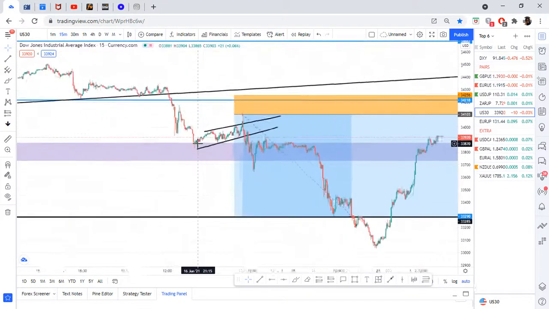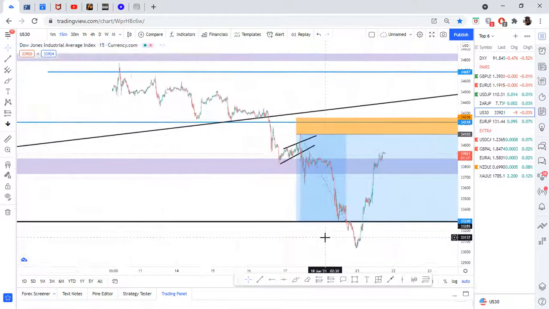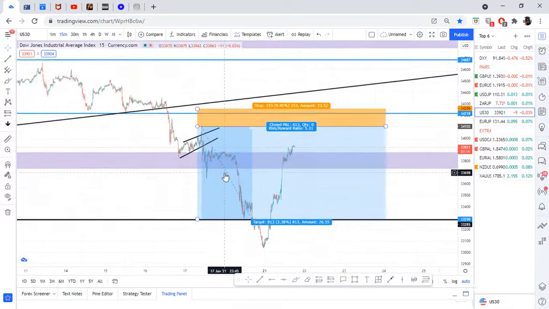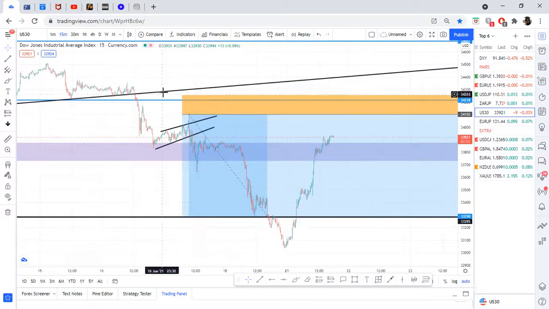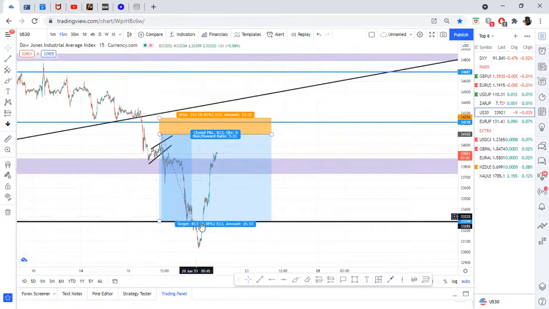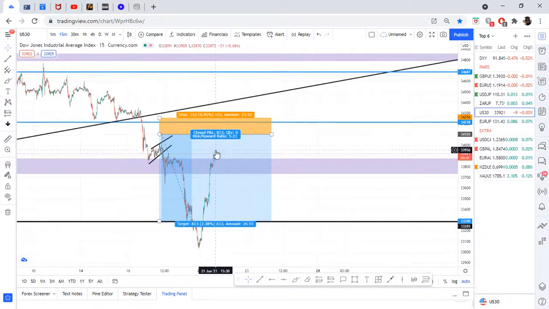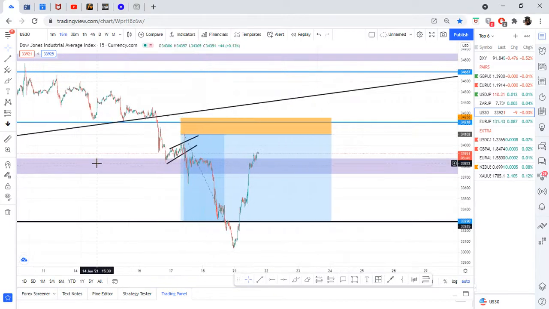I entered and I just let it run, and it came here and hit this level and hit our TP, right? Then I will not lie to you guys, while still holding that trade going to the downside, I had trades that I've been holding since this area here, like I showed you guys. But even now I'm still holding them, and I'll show you on another video behind the scenes where I take videos of my emotions and tell you guys how I feel and if I'm getting in or out of trades. So as you can see, it went down with us, but I was still able to hold, and I'm still holding going to the upside, which you guys will see on the forex analysis video.